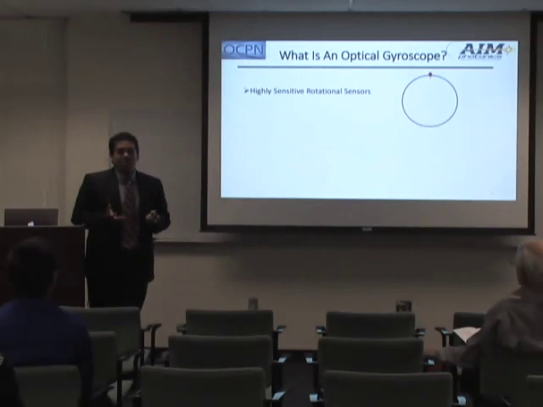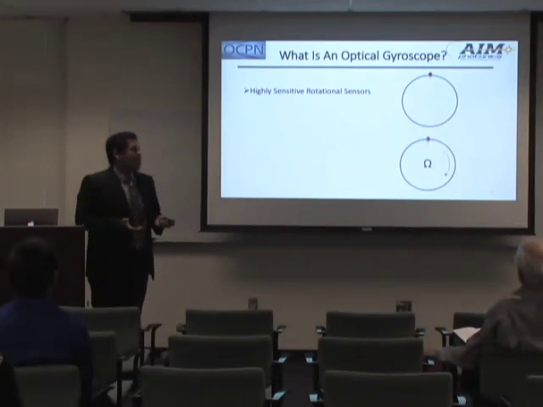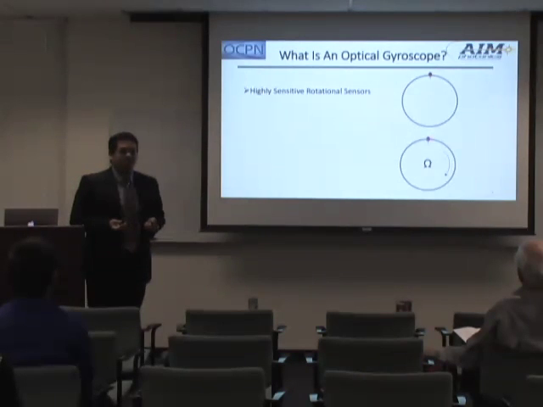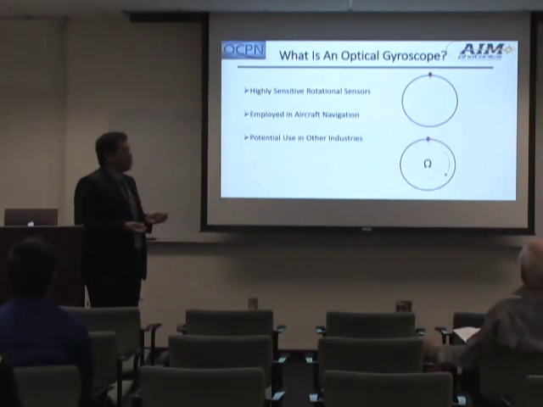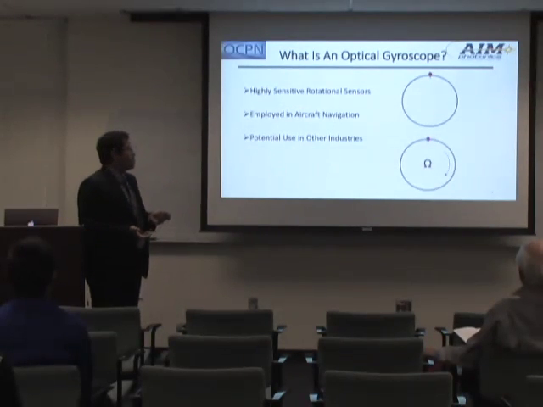And so taking those loops and, for example, spinning them, this is the case spinning, we can see how they interfere differently. In this case, they did not meet up at the exact same time, so they are in different phases, for example. And so seeing how the differences in how these situations interfere, we can use them to basically detect rotational motion. And so because they're so precise in what motions they can detect, they're used extensively in aircraft navigation. However, there's also potential uses in other industries, such as autonomous vehicle control, for example.